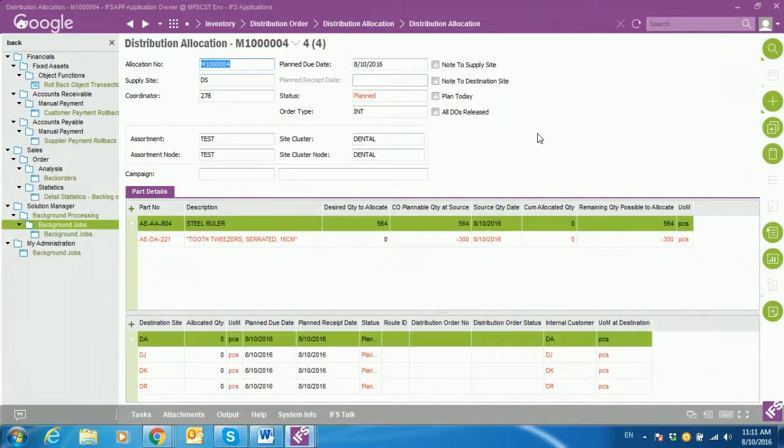Distribution allocation you should create for the ones for which there is no existing demand from the site. There is no internal customer order on DS for it. If you've already created an internal customer order, then you have to go and fulfill that customer order. You can go and increase the quantity there. We can't ignore the customer order.